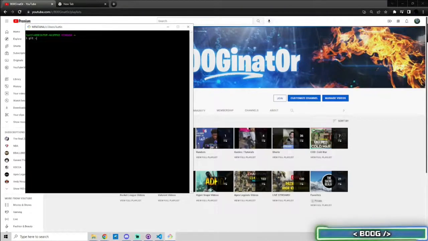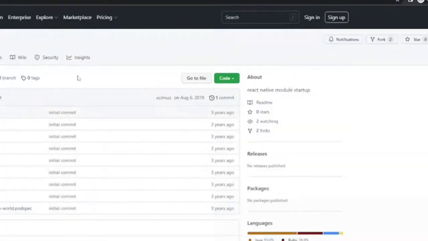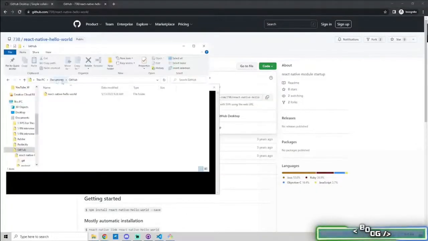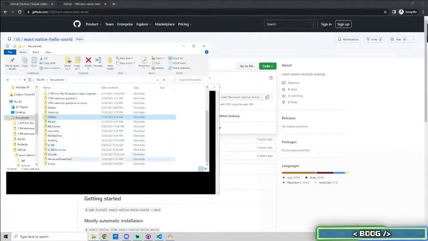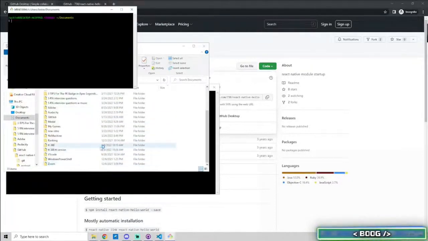Open it and type git --version to verify that it was downloaded and installed correctly. Make sure that you are on the correct branch and then click the green code button near the top right and copy the link. Once it is copied, open the File Explorer and go to the location you want to clone the source code to. Right click on the empty space in the folder and select Git Bash here.